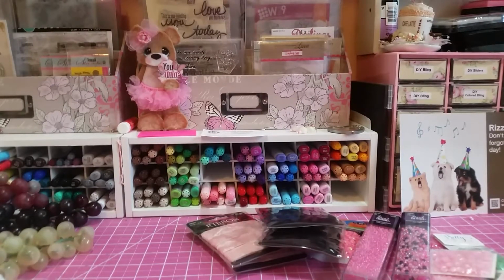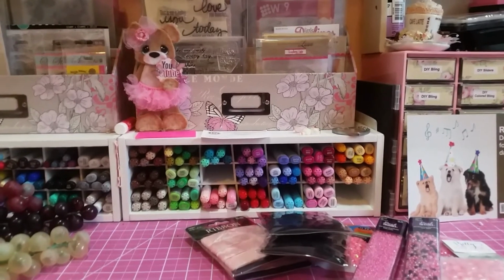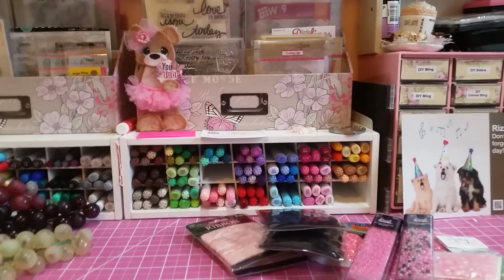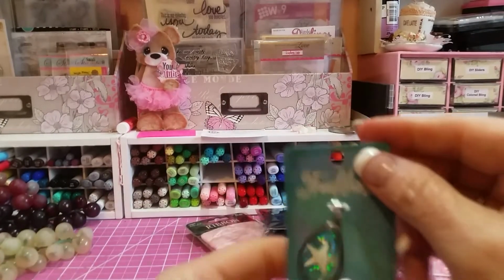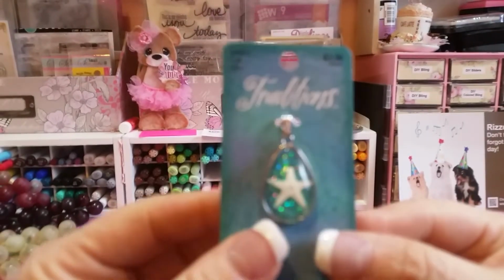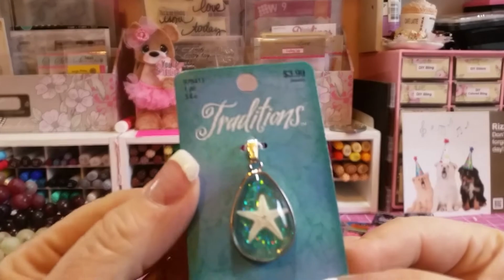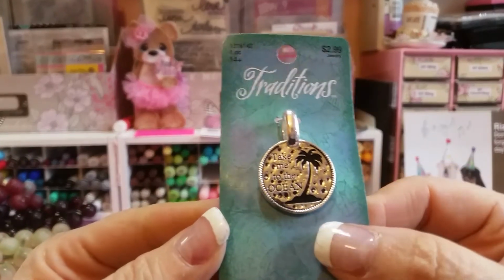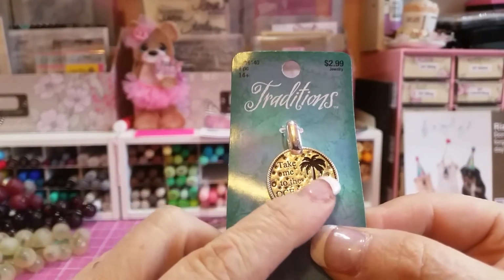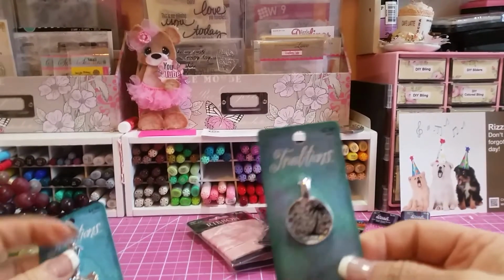Okay, so a lot of their charms were on sale. And I've kind of shown you guys, I picked up some stuff for summer projects because I have a whole bunch of summer projects planned. And all of these were on sale. So look how pretty that is. And it was $2. This one says, take me to the ocean. And it was $1.50.